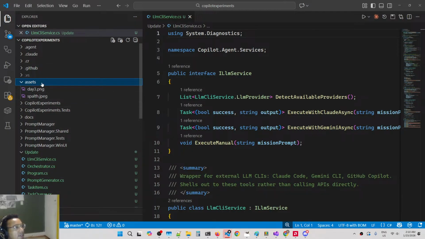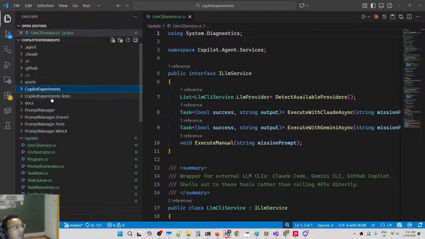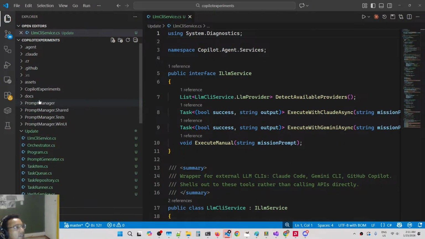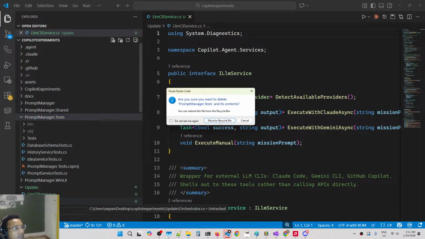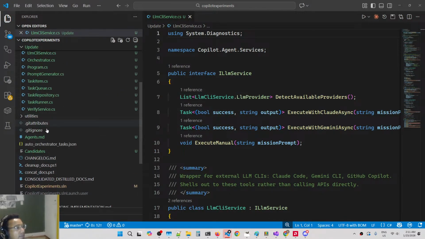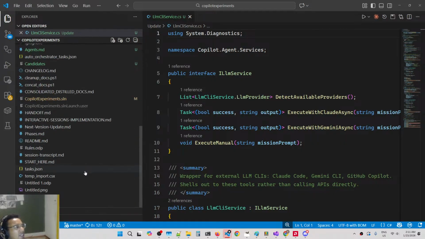Now assets, we're done with this. Now get rid of the test. We're just going to go like that for this. We have utilities. All of this is what we call waste product.